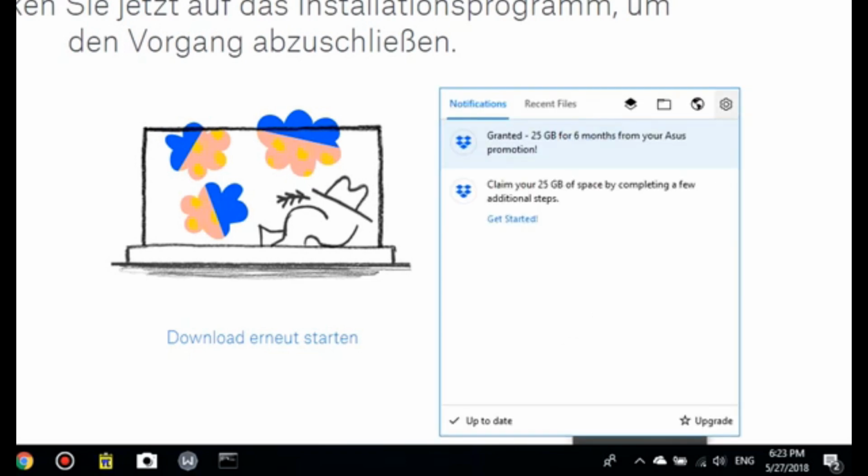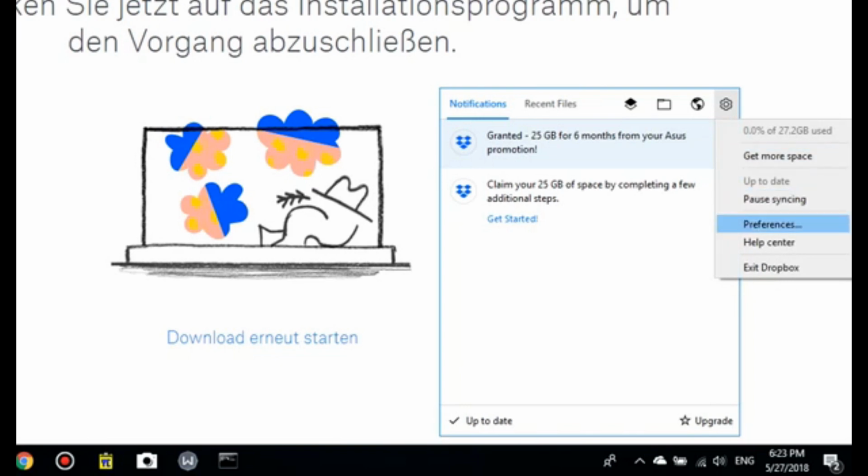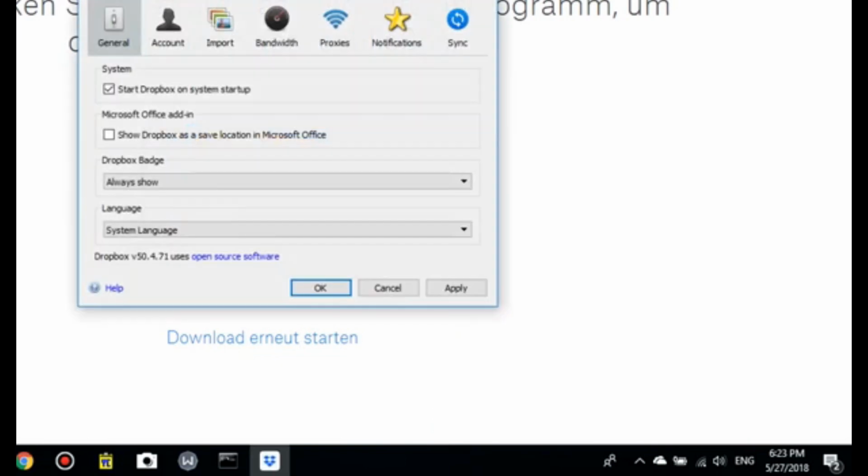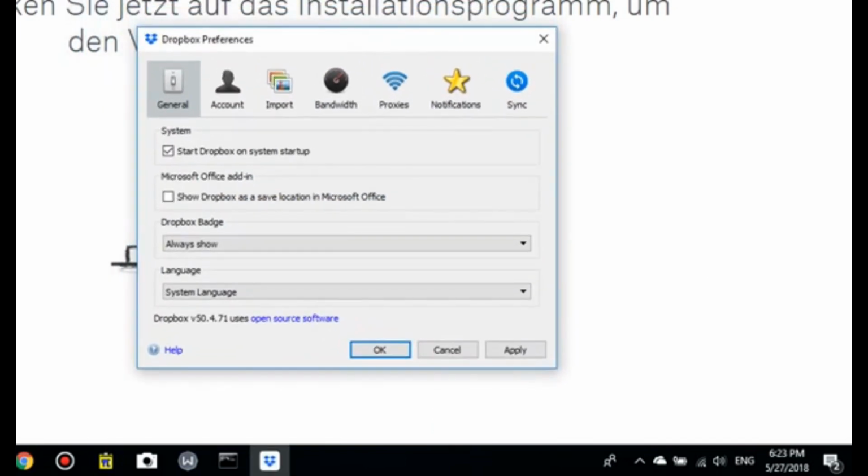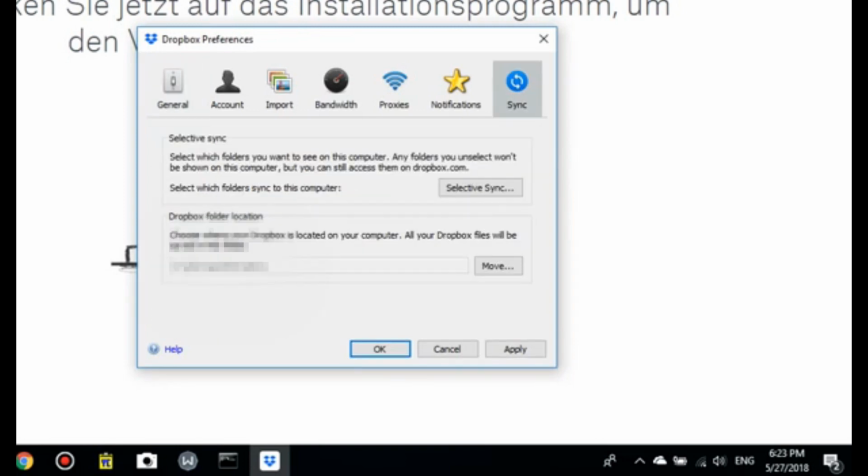You click once, you go to this wheel, you click on preferences, and then there's a sync button now. Maybe 1 or 2 years ago it had just general to proxies and didn't have these notifications and not this sync, at least in the versions which I have seen online. So now you can click on sync.